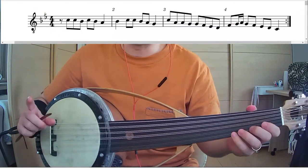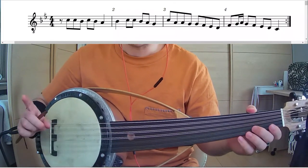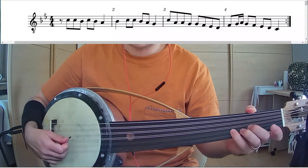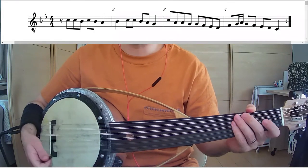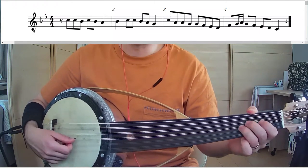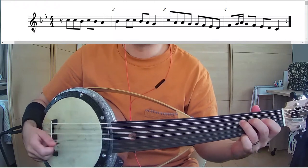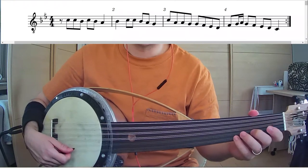So you want to emphasize the end of beat one on the first measure, beat three on the first measure, beat one on the second measure, and beat three on the second measure. Then in measure three, you want to emphasize each beat. And then in measure four, you want to emphasize beat one. And that's how you can bring out the beauty of this melody. Let's just hear it again.